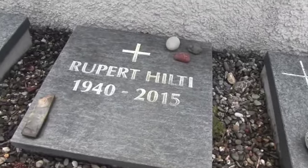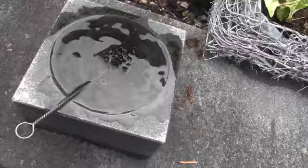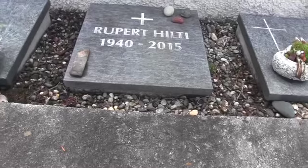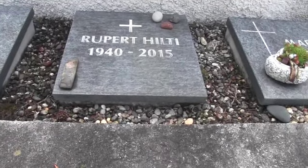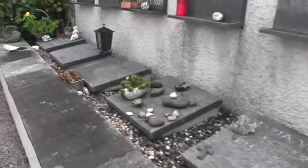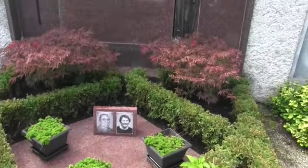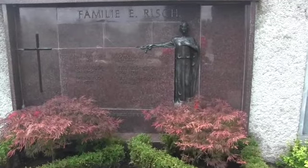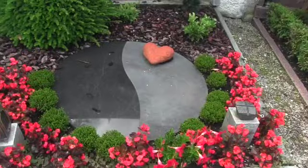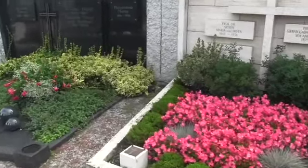Notice the name of this manufacturer of tools. A little bowl with a brush in it, perhaps for continuing to clean the surface of your stones. Here on Hilti, someone has left small tokens. The Jewish people do this as a custom. They will put stones on the top of the gravestone. Imagine the lives these people touched, the memories that they left behind, unfortunately soon to be left in the dust of history. Yin Yang. These are, in fact, like some of the other cemeteries I've been in, principally the one in Edinburgh.